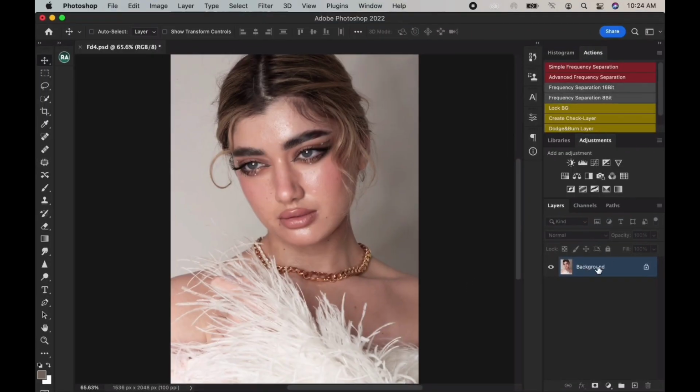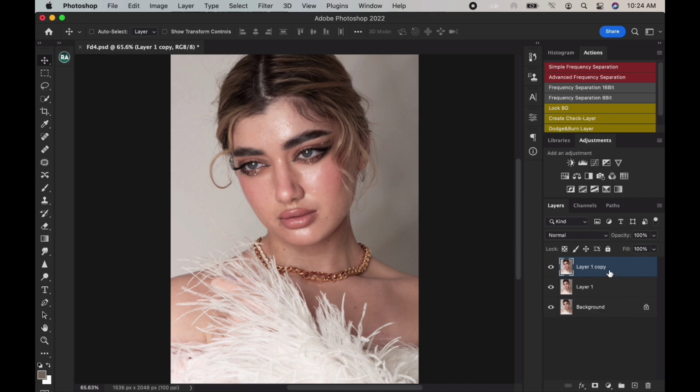First of all, I'm going to duplicate the background layer into two places. To duplicate the background layer, you either press Command J on the keyboard, or you drag it down to this point. Whichever works for you is fine. I'm just going to press Command J on the keyboard twice to duplicate the background layer into two places. After duplicating that, I make sure I select the first one here.